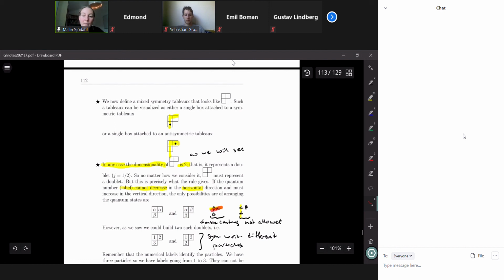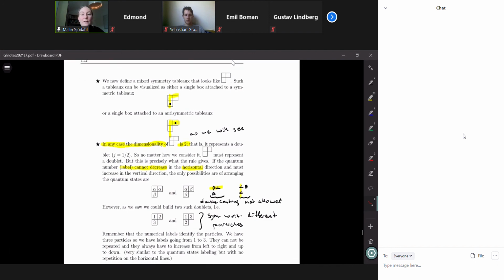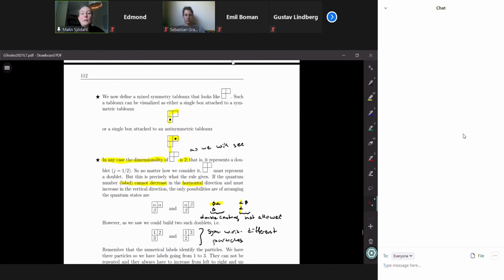We wouldn't have a beta, alpha, beta, because that would be double counting in these two indices here. We call this reasymmetrizing, so this would be double counting in those. We would not have alpha, beta, alpha, because here we would have the same label, and it's supposed to be antisymmetric, so that does not work. So hence, we have only two states, so that would correspond to a doublet.